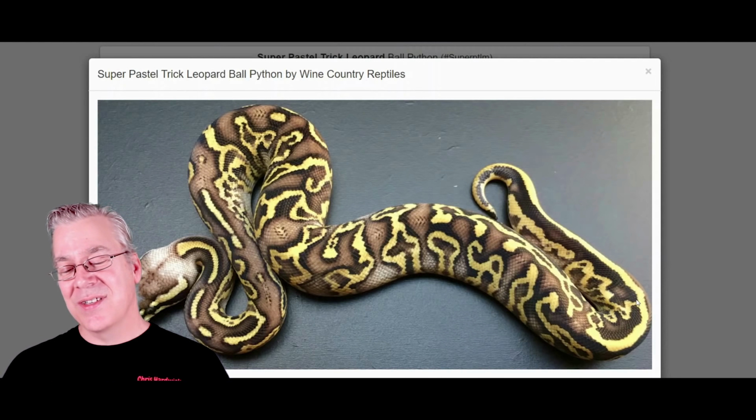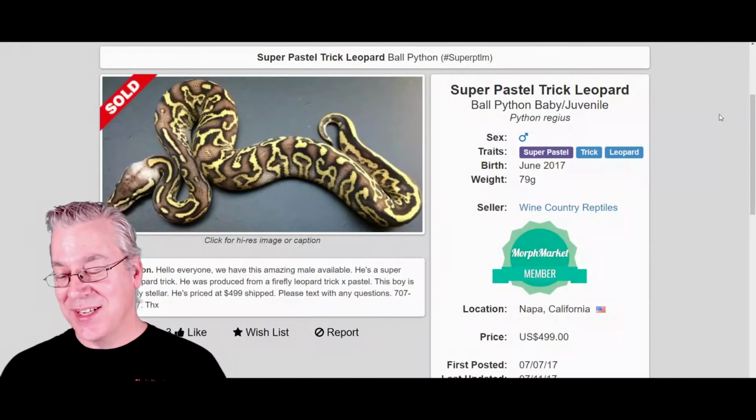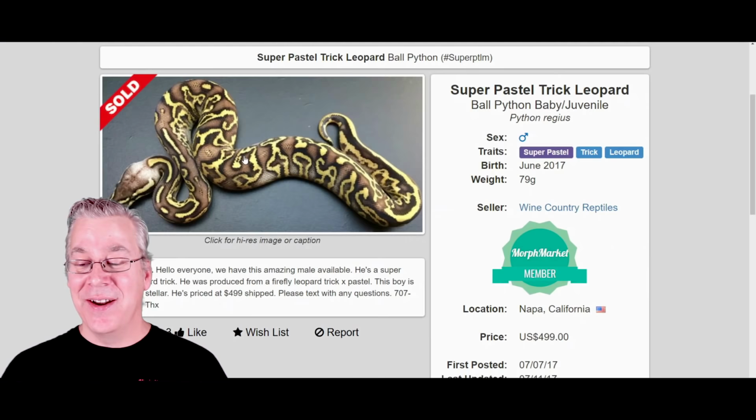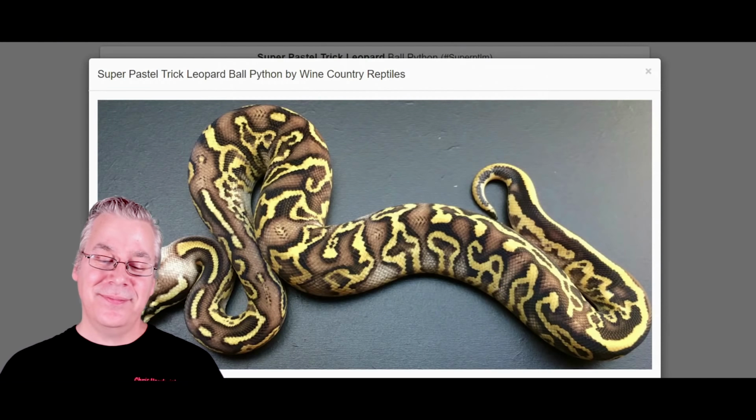This almost looks like a highway, like a Pastel freeway or something like that. Really crazy pattern on this one. As a matter of fact, I was wondering what the price is on this one. This one actually sold for $500. Not bad for a Super Pastel trick Leopard.